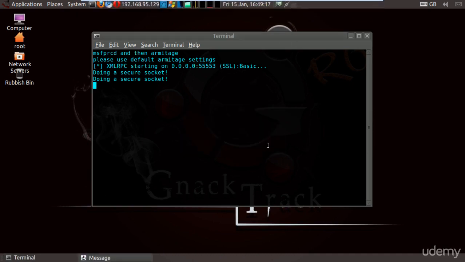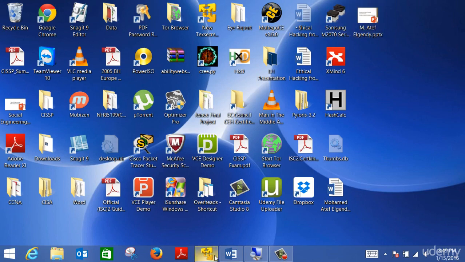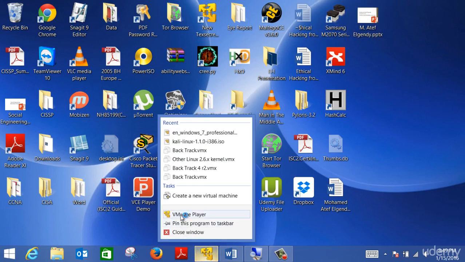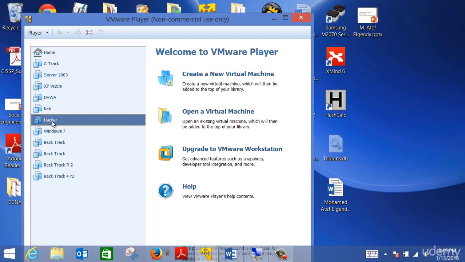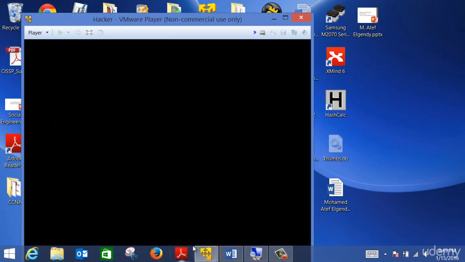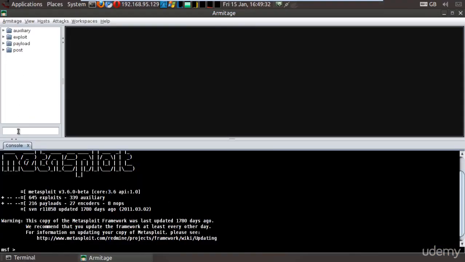So I'm going to run Armitage, and we're going to run it on any Windows machine or Linux or whatever. Let me take the hacker machine for instance, and we're going to use a vulnerability called Java signed.